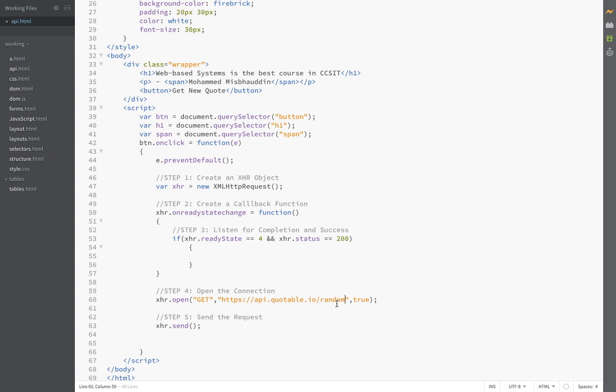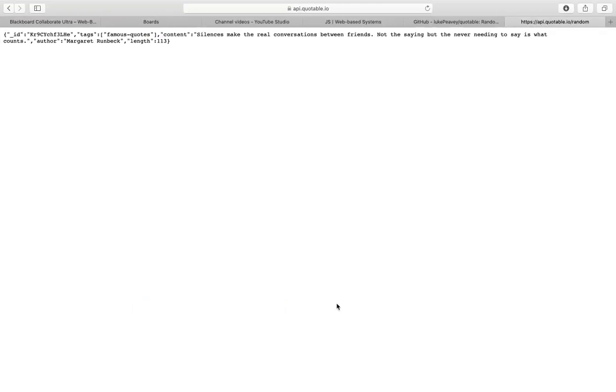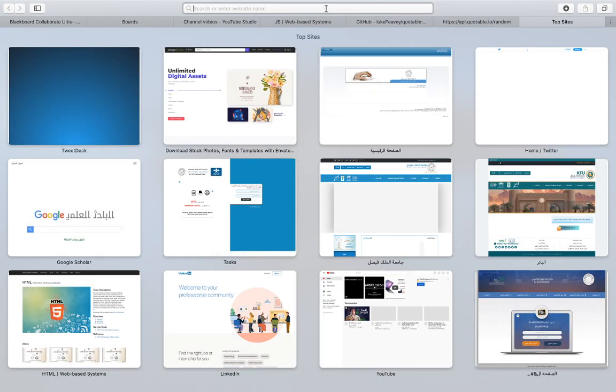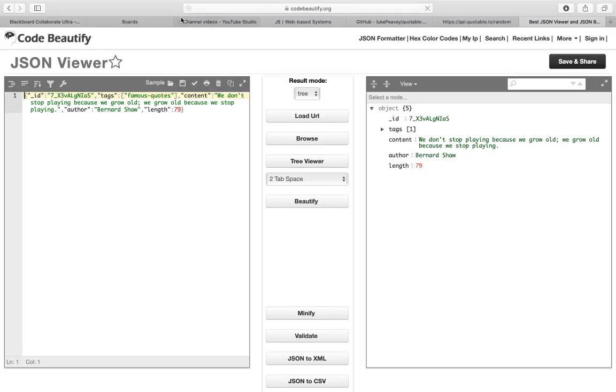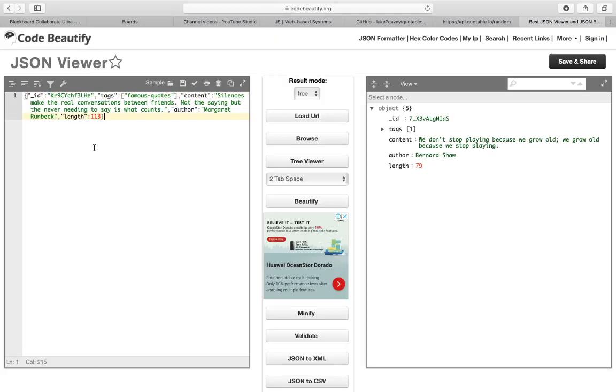Now, once the endpoint is there, the next thing that you need to do is to see what the structure of this output is. Because based on that structure, we need two pieces of information: the quotation itself, and the author of that quotation. Currently I cannot see and understand it clearly because it is written in one line. So the best way to do that, if you remember, is to beautify this JSON. I think it's Code Beautify, the one that we used previously. I'm going to copy and paste it and make it cleaner.